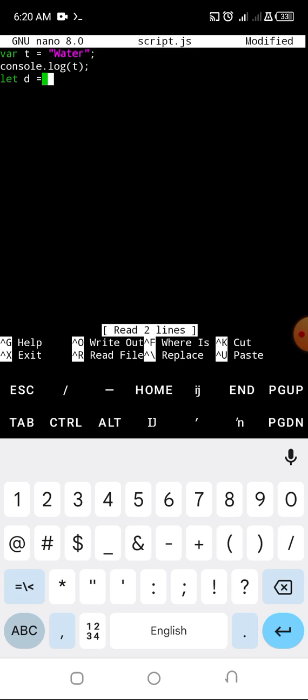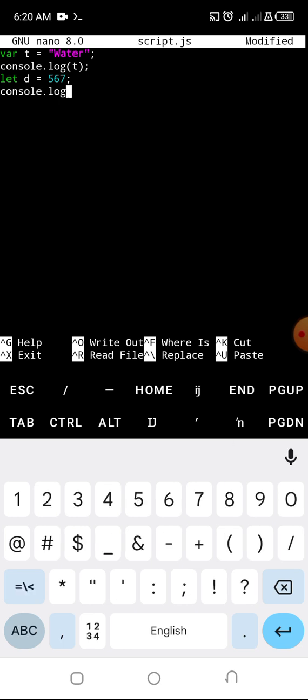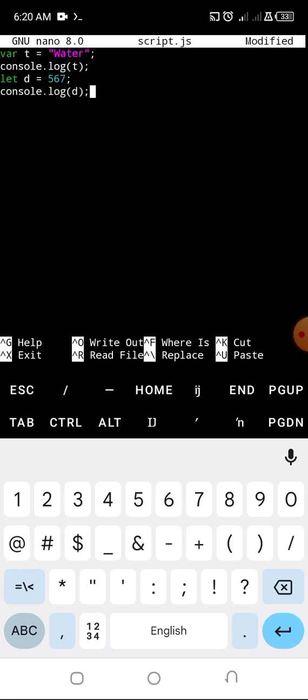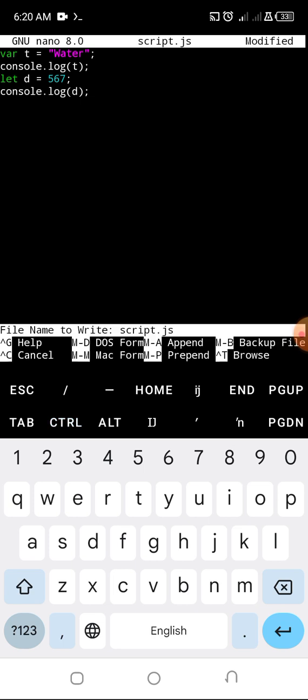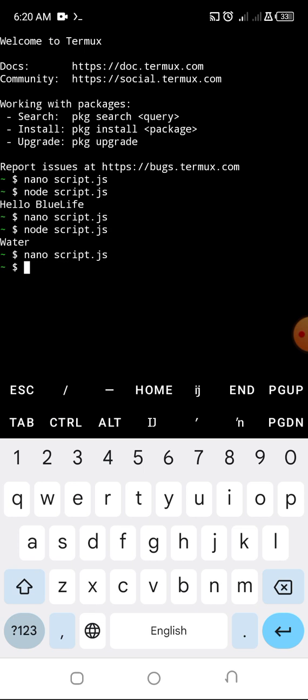If I want to use a number, you don't need to put an apostrophe, either double or single. So just write your number 567 down, put your semicolon, come back and console that one. Console.log open bracket d. Remember your semicolon. Now save it with Control O, enter. Now Control X to quit.